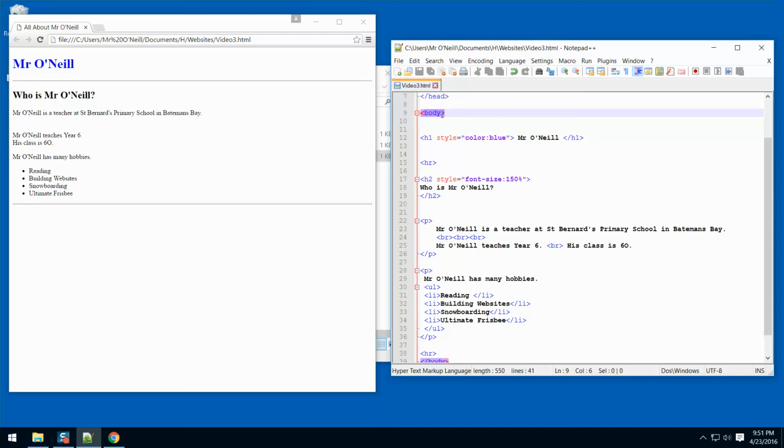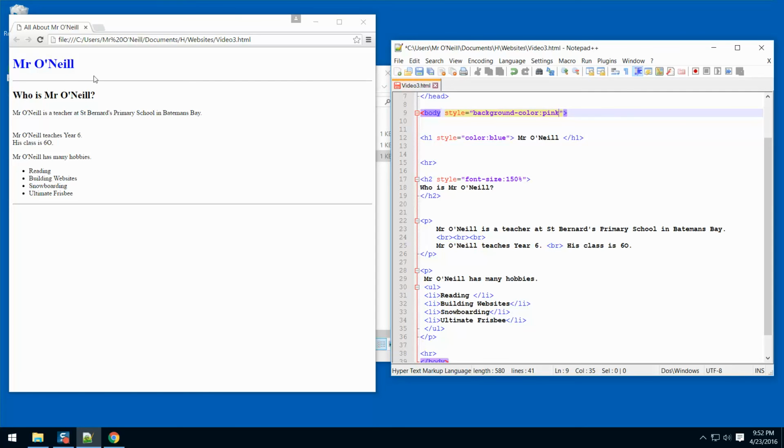So just like we have in the other two examples, I'm going to go in the opening body tag, space, style equals, two quotation marks. And inside here, I'm going to write background-color, colon, and I might change my background to pink.